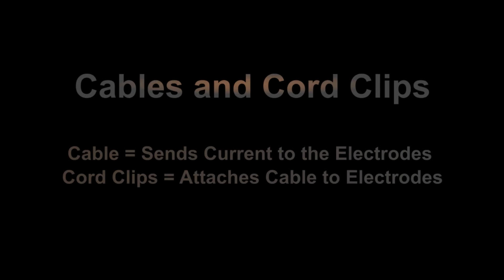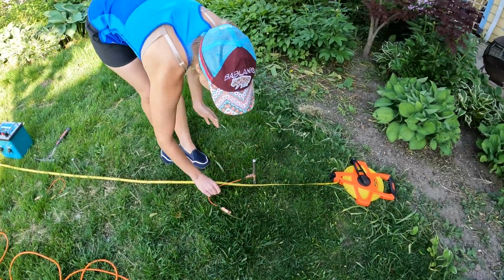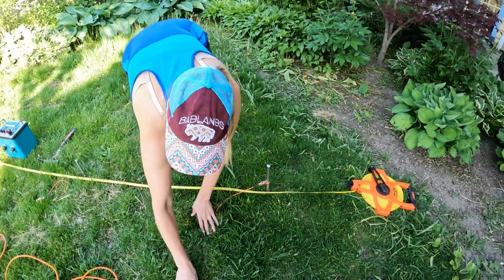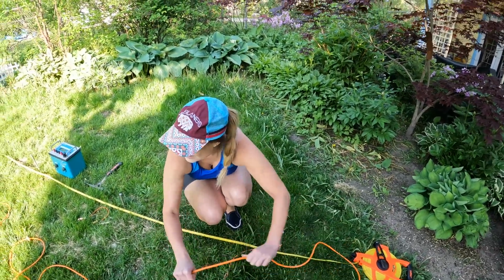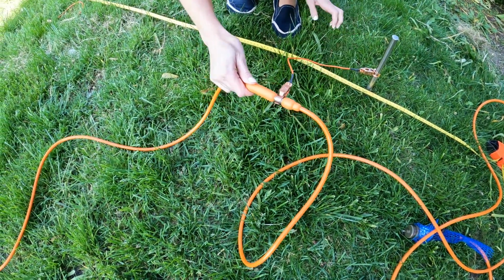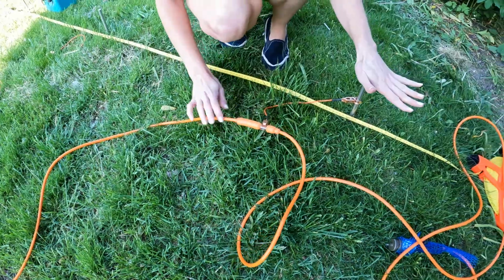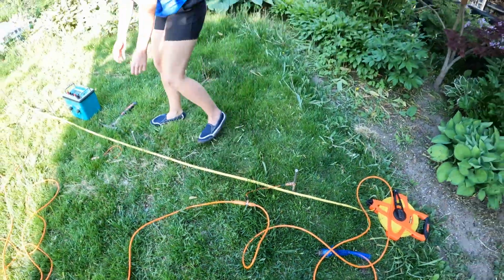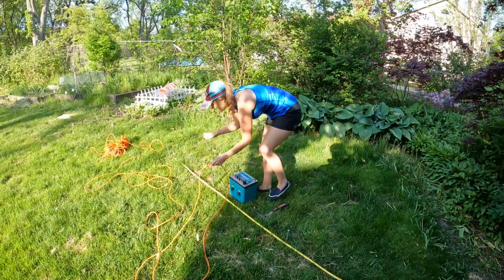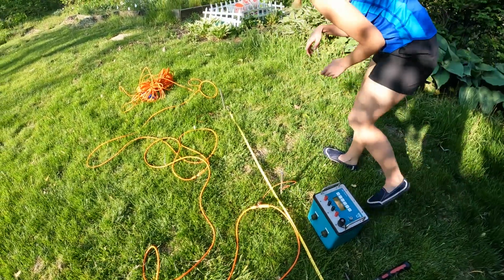The cables and cord clips. The cable sends the current to the electrodes, and the cord clips attach that cable to the electrodes. So good couple to the ground with the electrode, and then just clip that on. And then we find the part of the cable that's got the area that we want to clip that to. So then the current will come from my box through the orange cable, through the wire, to the electrode and into the ground. And so you just go along the line and we attach all the electrodes. We can attach up to 24 electrodes for each survey.